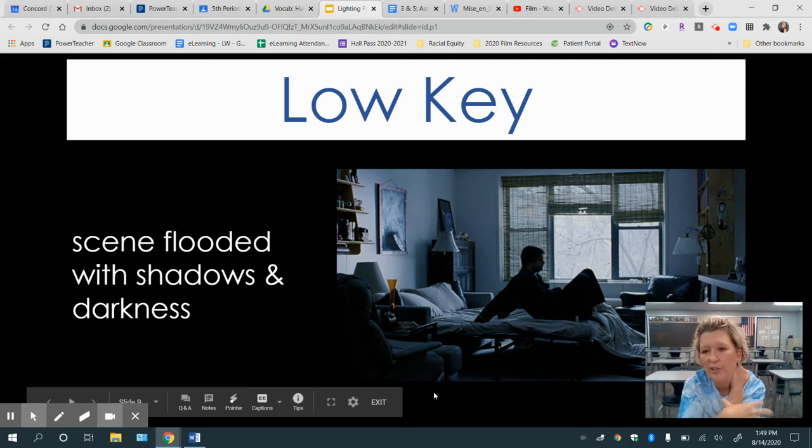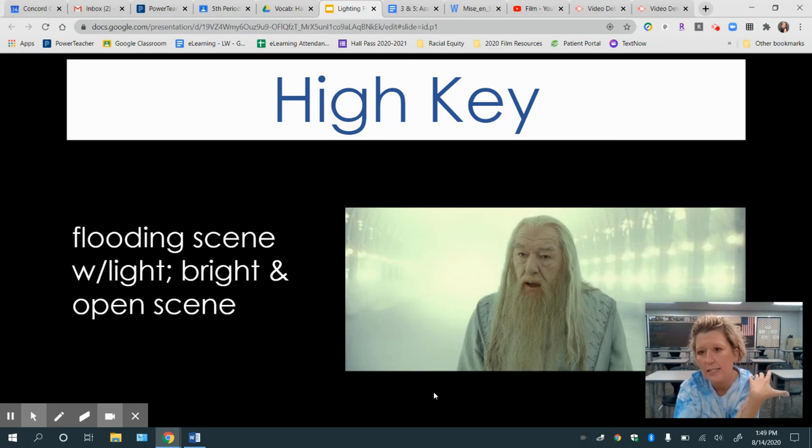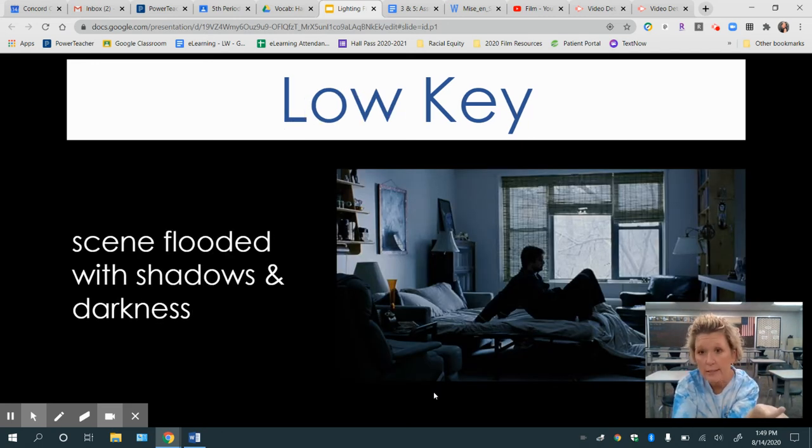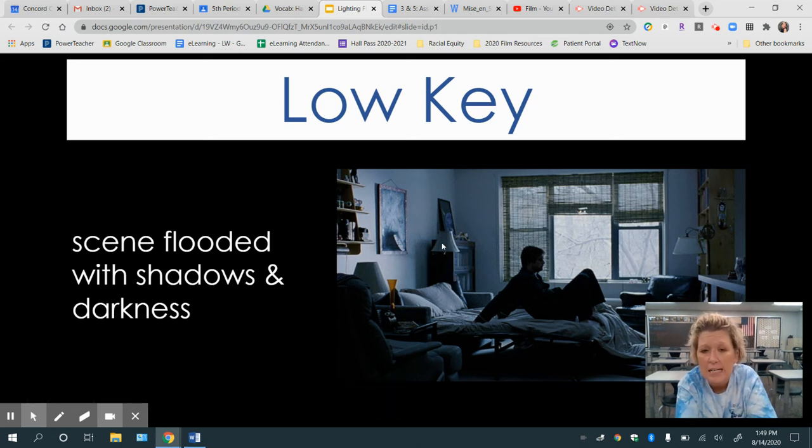It also creates this, with high key lighting, it's oftentimes bright, upbeat. So with low key, you've got this feeling of depression, and there's so much within this scene that shows sadness, shows a low point in their life. The use of color, the use of shadows. When you look out back here, the branches look bare, so there's not even life there.